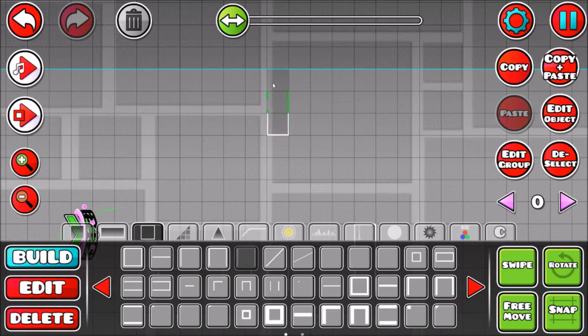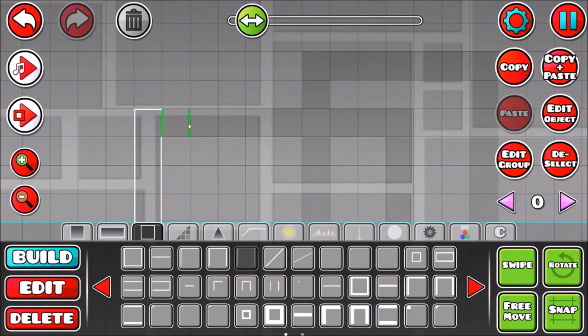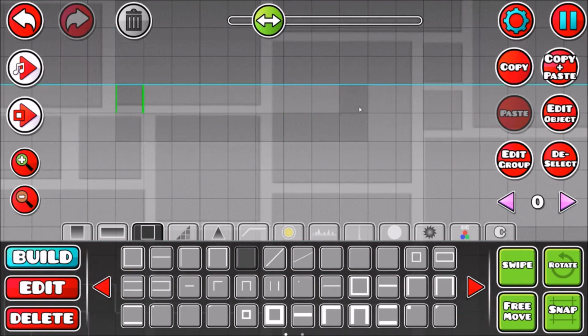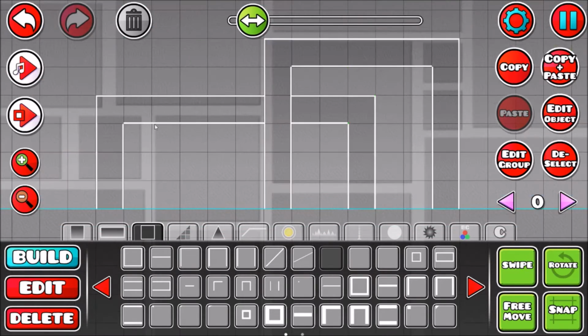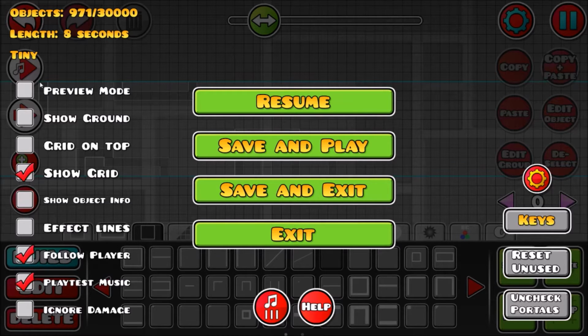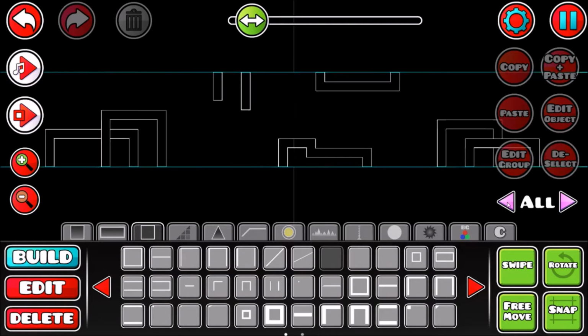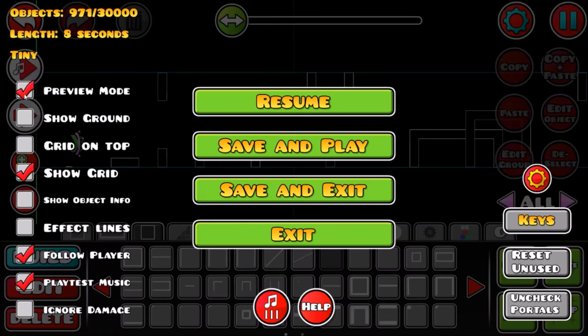I'll fast forward through this part and then I'll see you in a minute. Okay, so that's done, and I'm going to just put the preview back on so you can see that I've added all of these blocks.